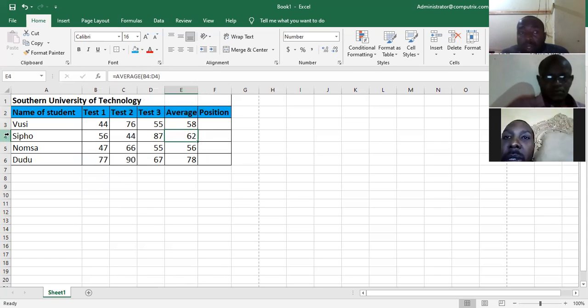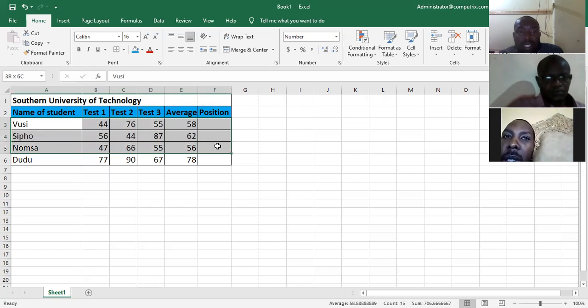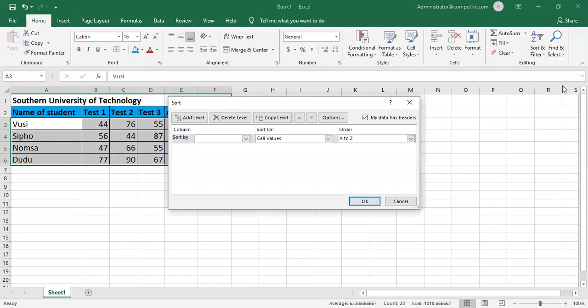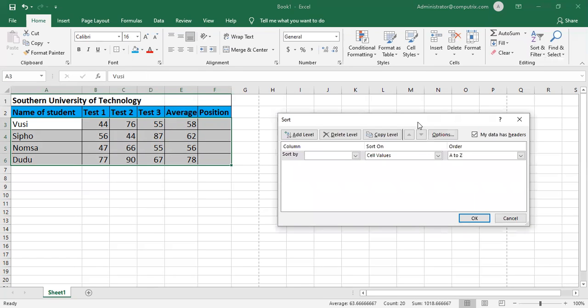Okay, how do we do that? Let me just highlight, and then here there is what we call sort. You click on sort, and then custom sort.